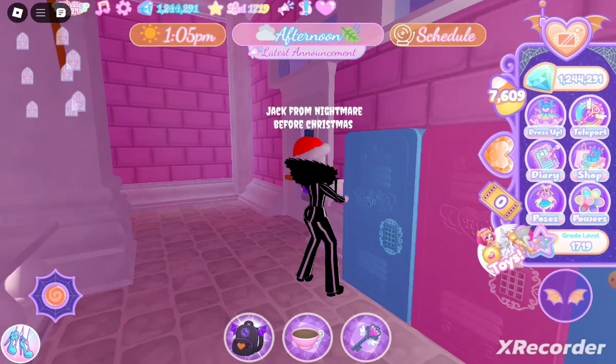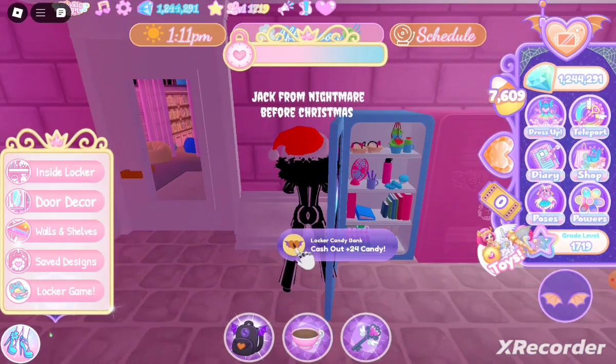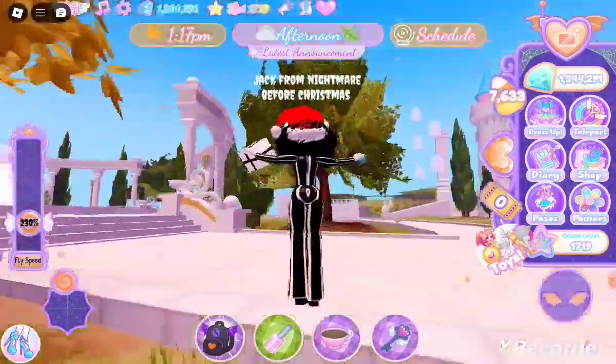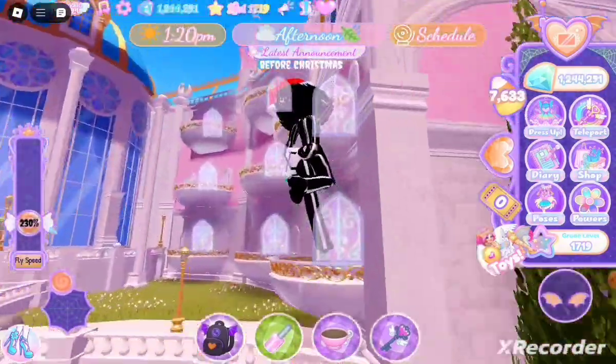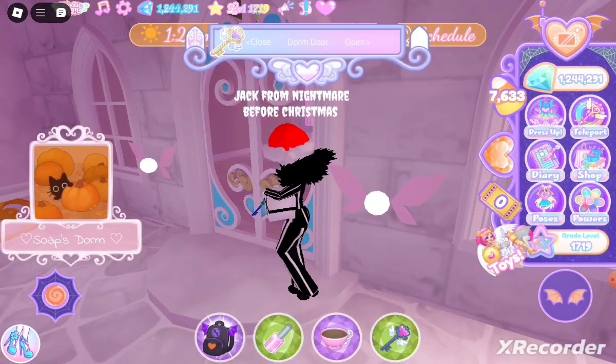While in campus 4, if you have the Halloween locker, which is a good investment, you can open it in campus 4, and you can also trick or treat. I'm in a private server right now, but if you're in a public server, there should be people with candy balls.